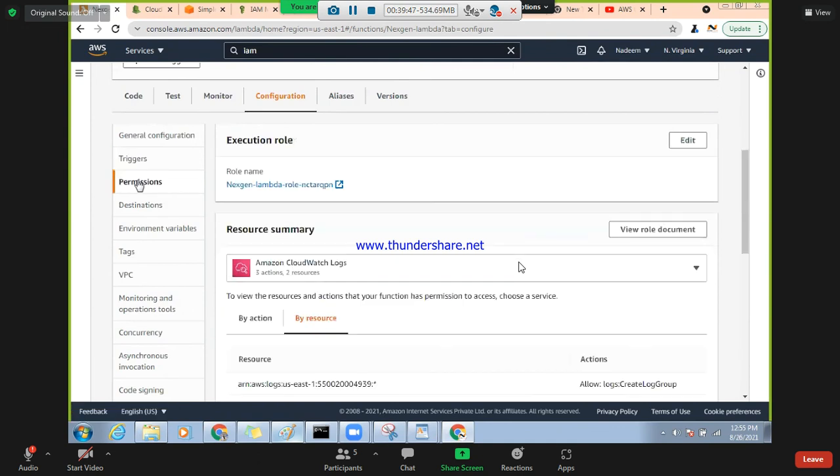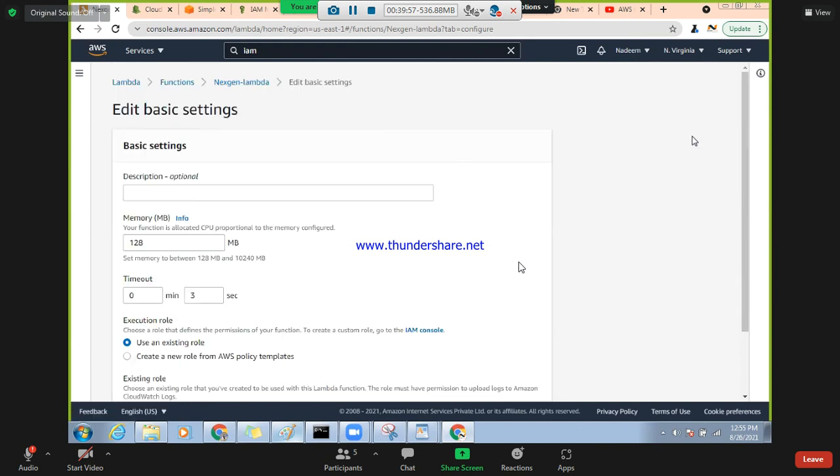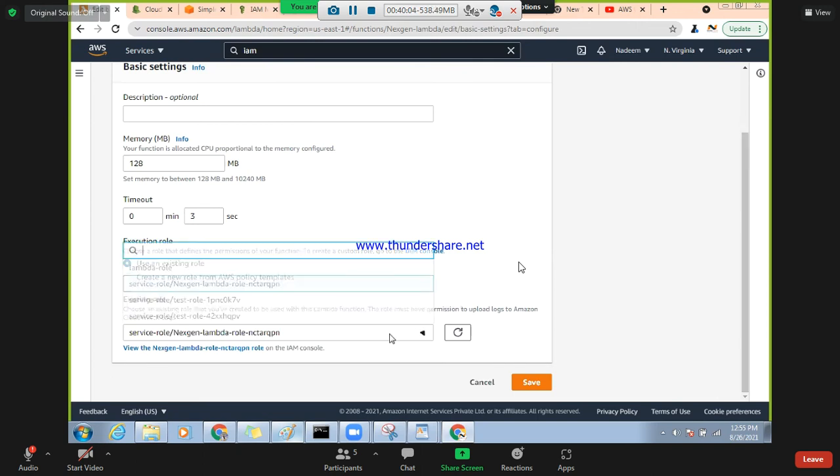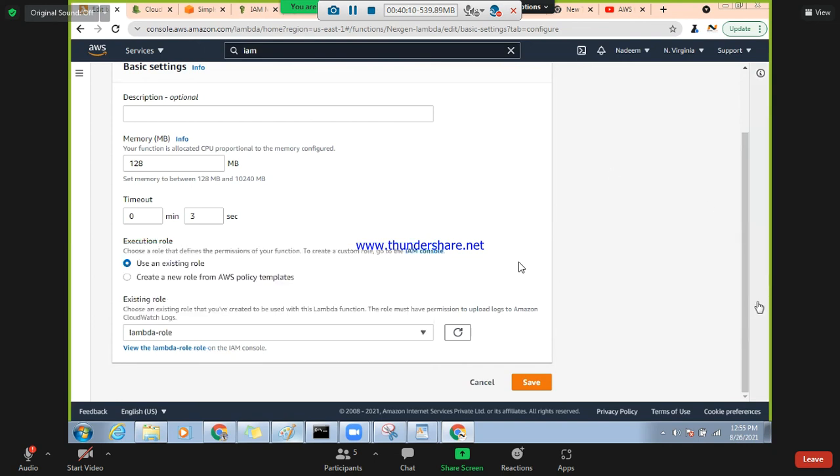Permissions. Permissions to Lambda. Role name, by default some name is there. So I need to choose the existing role. Can you see this Lambda role? I just created.